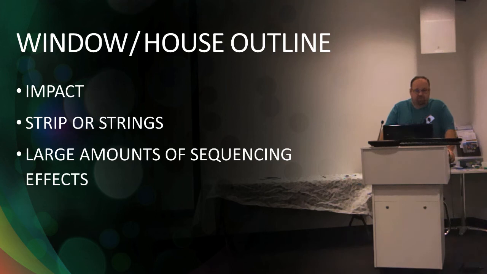Lots of things you can do, obviously, in your sequencing as well to make a difference. Lots of colours. Again, strip or string, whatever you want to use. I particularly use the strings, only because of the fact that it sort of looks a bit more of the traditional type lights, but the strip, you get very good straight lines out of, and you can have your house look like shells pretty quickly.